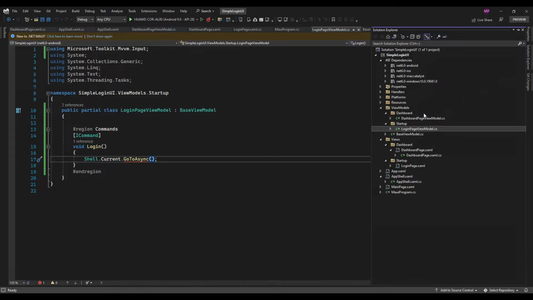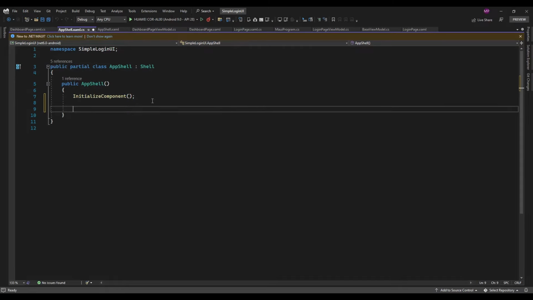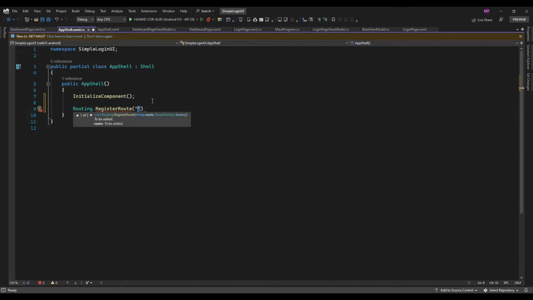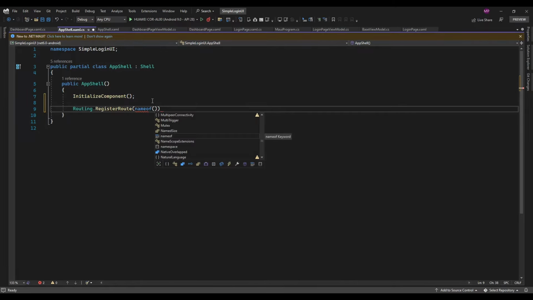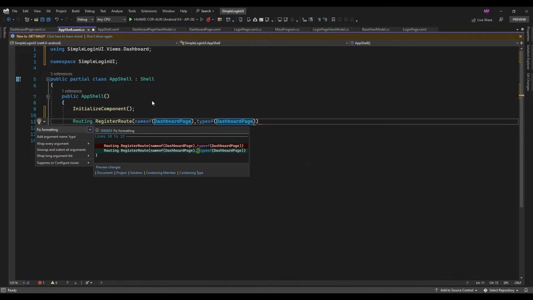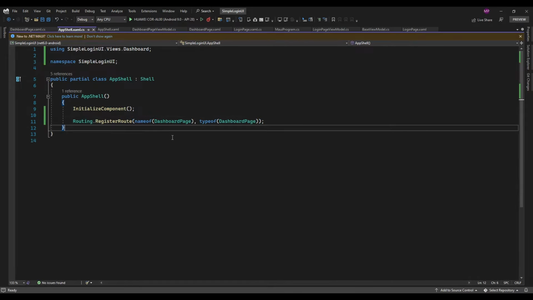For that we just need to register pages here in AppShell. So just use Routing.RegisterRoute and add the page name and the page type. Here I'm going to use the name of the dashboard page. You can specify any name, but if you specify the page name, it will be good for identification.